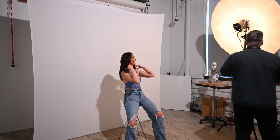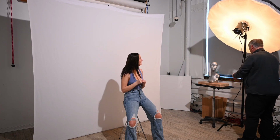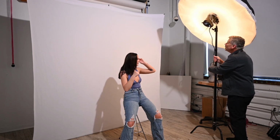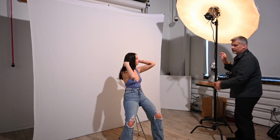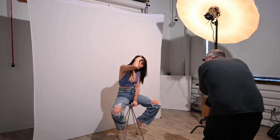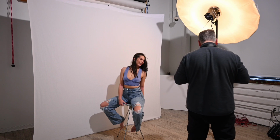But you can do this with speed lights. Honestly, you're just going to be opened up to a wider aperture or a higher ISO, but it's going to do the same thing. It's just so much better with more power because you have the better depth of field. Like this, I'm shooting, I pointed it down more so I can get more shadowing. I like the shadowing underneath the jawline because we wanted to show off our jawline a little bit better and everything else. But it works.